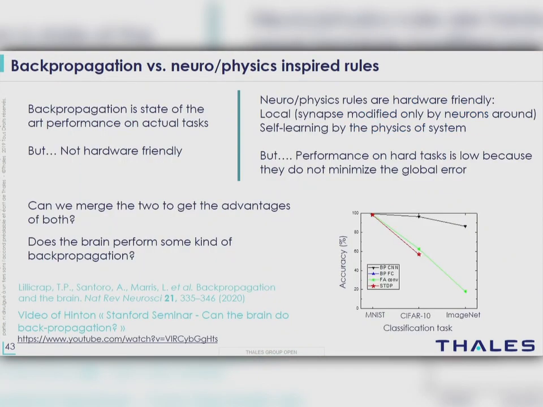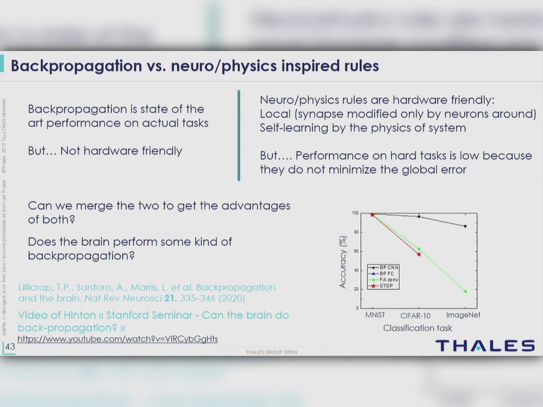It's not hardware friendly. So on the other side of this, we have alternative training algorithms that are more inspired from neuroscience or physics. I think we will see some great talks in the rest of the session using all these energy minimization techniques and things like this. So this is more like physics-inspired learning. You have all these methods, but the issue is that when it comes to neural networks, they tend to not scale very well.